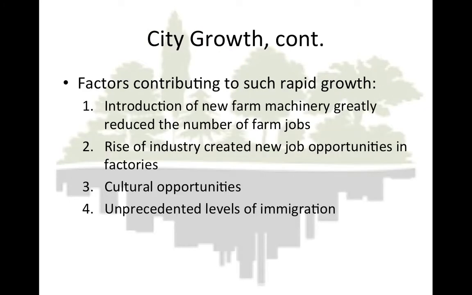Several factors contributed to rapid urban growth. The introduction of new farm machinery, such as Cyrus McCormick's Reaper, which cut and bundled grain, greatly reduced the number of farm jobs. Farmers and rural laborers sought work in towns and cities. At the same time, the rise of industry had created many new job opportunities — workers were needed in factories, mines, and workshops, and for services like transport. Americans were also attracted to cities by their cultural opportunities, popular entertainments, and rich variety. Finally, the explosion in urban growth was further fueled by unprecedented levels of immigration.